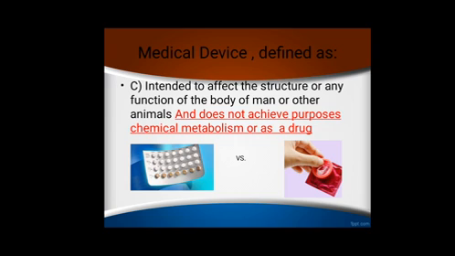For a better understanding of this part, we can use birth control pills and condoms as an example. The purpose of the two is to prevent pregnancy, but in the birth control pill, the mechanism of action is based on chemical reactions, and in the condom, it is based on preventing the entry of sperm. So the birth control pill is a drug, while the condom is a medical device.